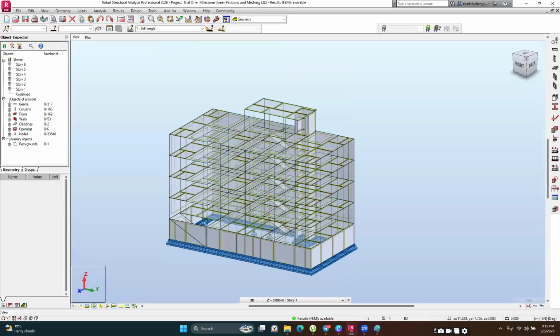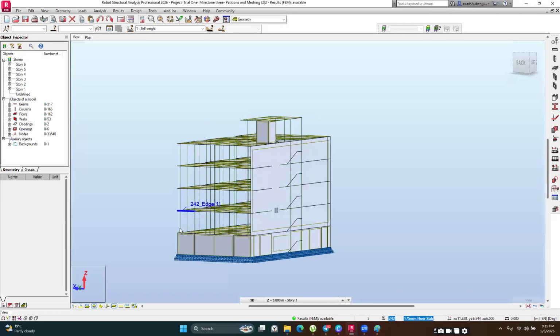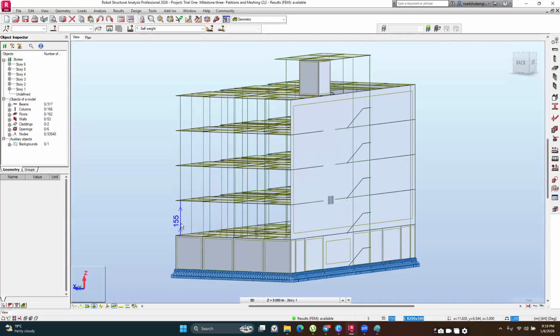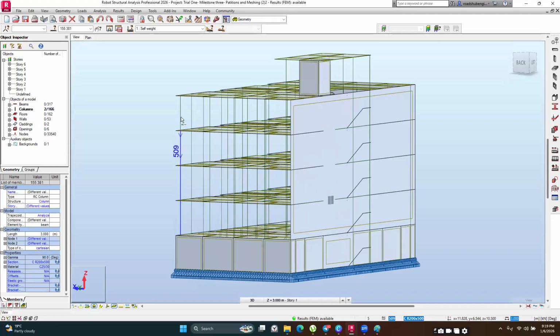Let me orient my view properly. If you are interested in understanding how the loads on this column behave from top to bottom, then it would be easier to use this method.